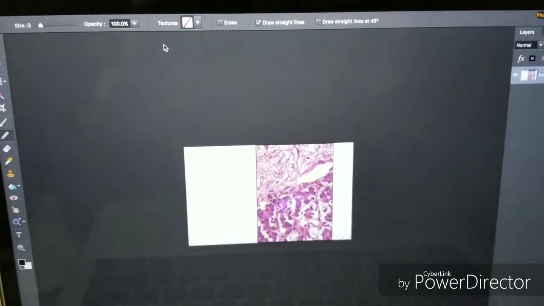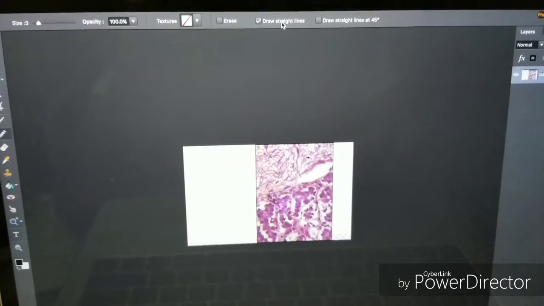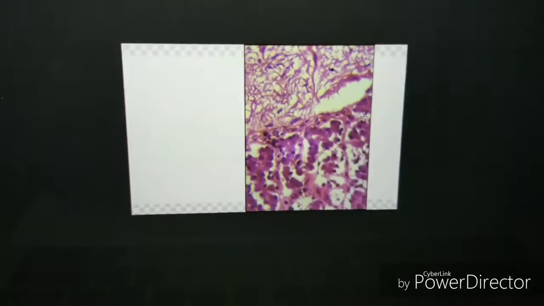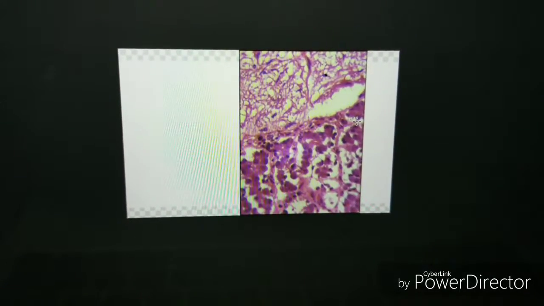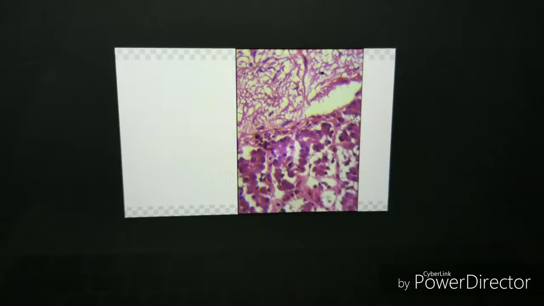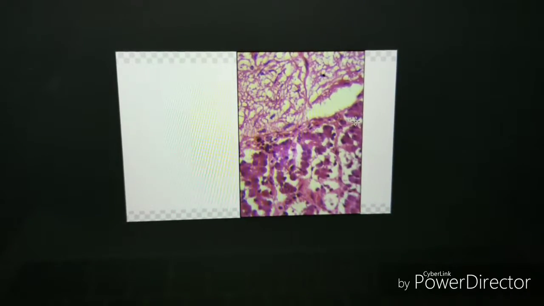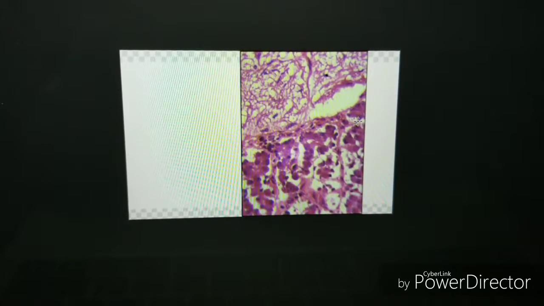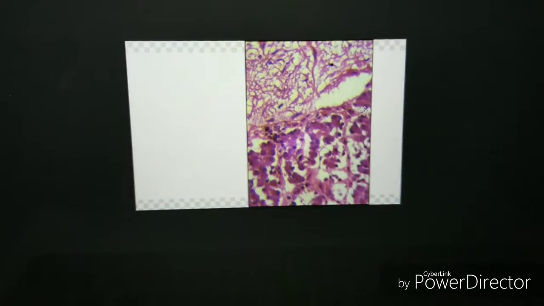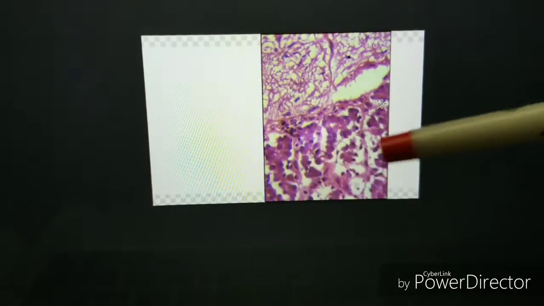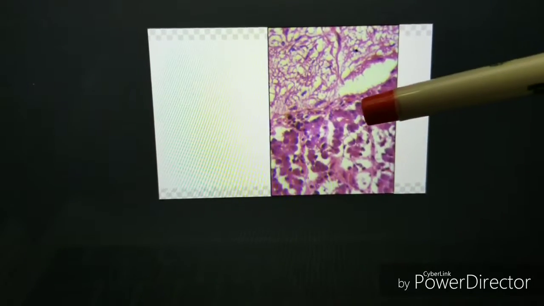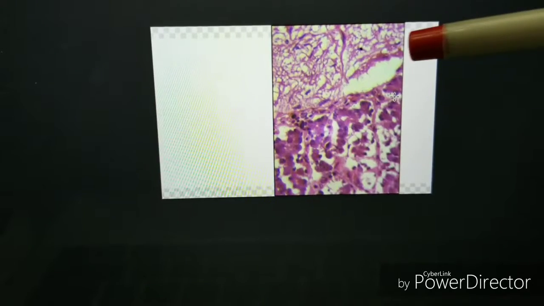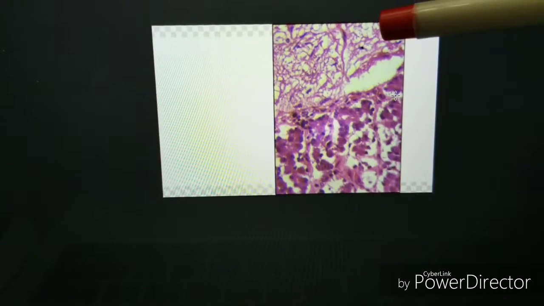So to begin, I go to the pencil tool, and then I make sure that I click to draw a straight line, because I want to have a straight line pointing to the structures. And then I'm going to get closer. Like I said earlier, it is very easy to distinguish where the anterior and the posterior lobes of the pituitary gland are. The anterior lobe has a thicker matrix, and they have more cells filled in the matrix. So that is right here. This is the anterior part of the pituitary gland, my apologies, and this is the posterior of the pituitary gland.